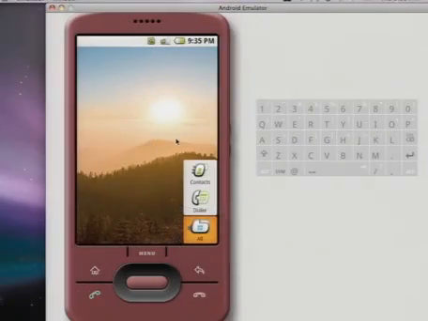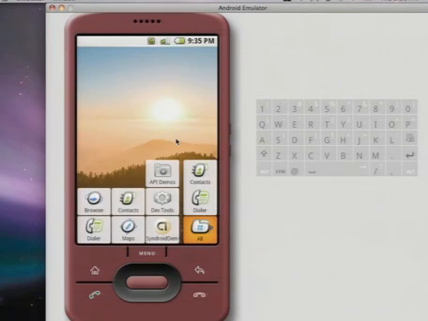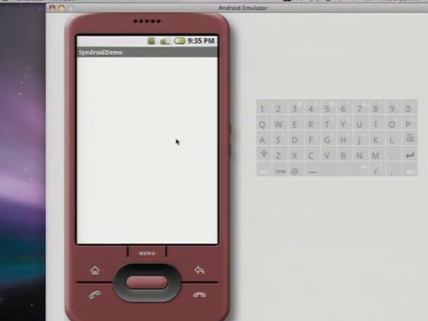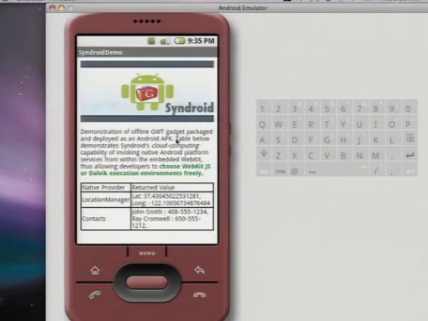So here's the Android emulator. In the application list, there's something called Syndroid demo. When I bring this up, this is actually an HTML page that's loading up a GWT application in it. What the GWT application is doing, it's not very clear, is calling Java methods in the Android platform. It's calling from JavaScript to Java and asking the phone, where are we? What's your longitude and latitude? And it's also accessing the contacts. You can see there it says John Smith, Ray Cromwell.